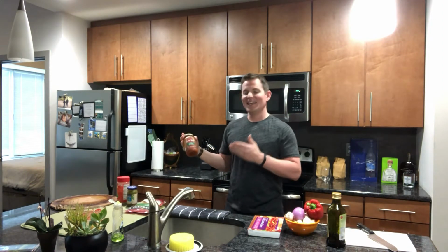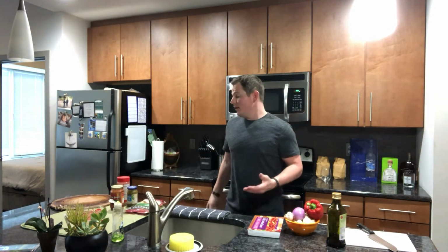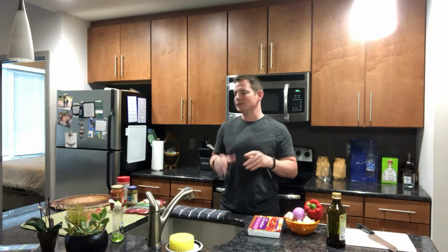This sauce is the best sauce, and it's not that expensive. I find it at ShopRite. So I mean, if you have to substitute a different kind of sauce, that's fine. I like something with a little thicker consistency. I don't like it too runny, because then, you know, the dough gets wet. So now let's cut up the vegetables.